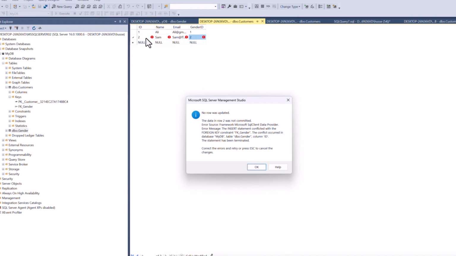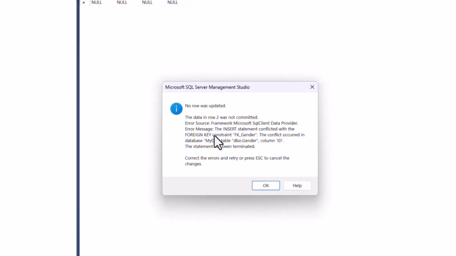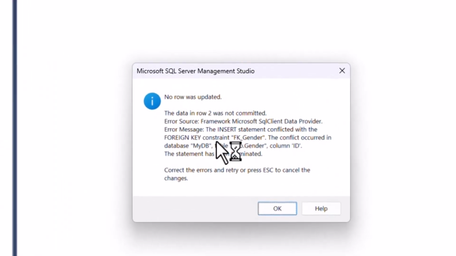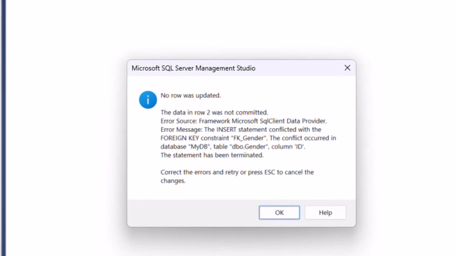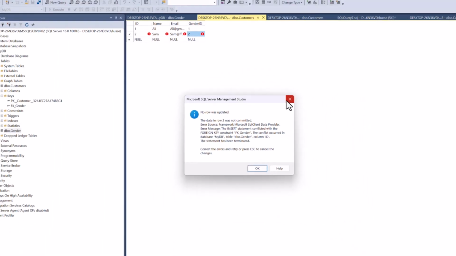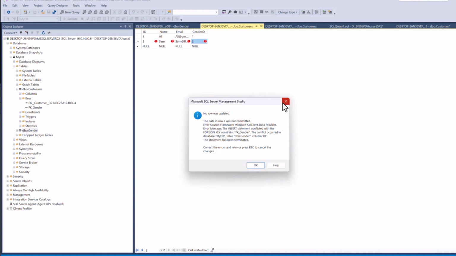Again, press enter, and we get that same foreign key violation because number 2, or female, doesn't exist in the genders table. So this is how foreign keys and primary keys work in terms of throwing up violations and maintaining something very specific when it comes to SQL Server or any data related work. It's called data integrity. So we're maintaining the data integrity.